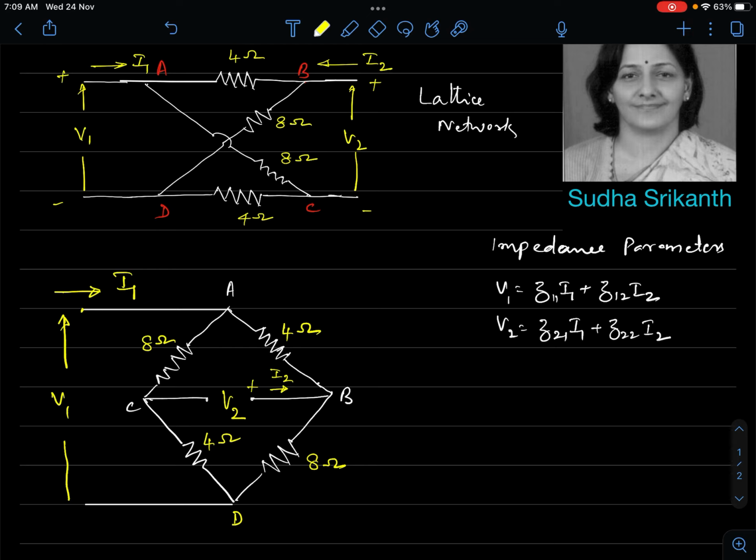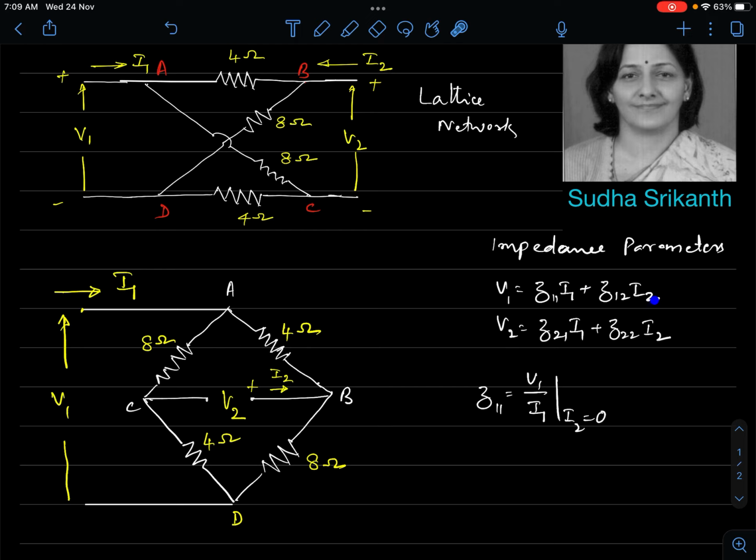So how do we go ahead? If we look at these two equations, for this network, we are supposed to determine Z11, Z12, Z21 and Z22. All right. So what is the relationship? So we know what is Z11. Okay. Two-port network problems are in fact easy. Z11 can be determined by V1 to I1, with I2 being 0.